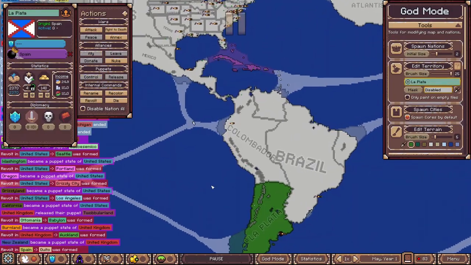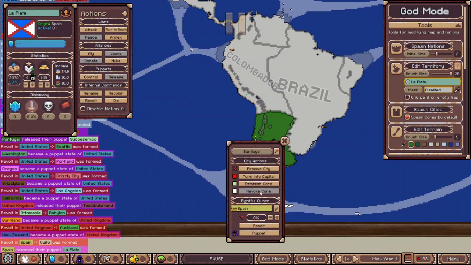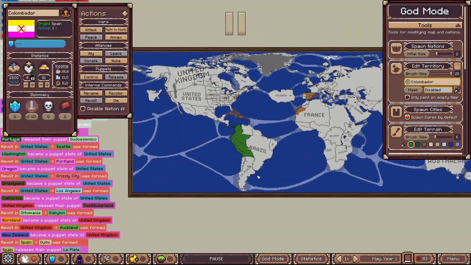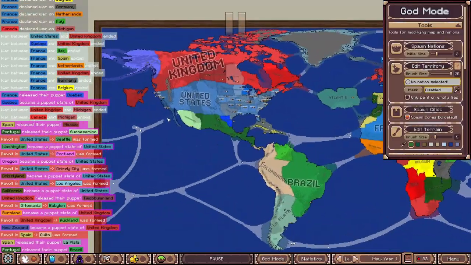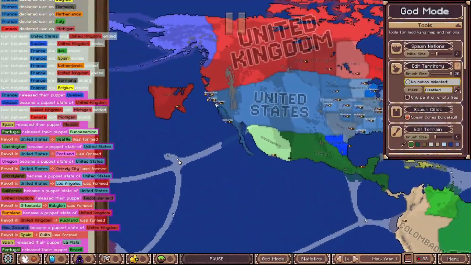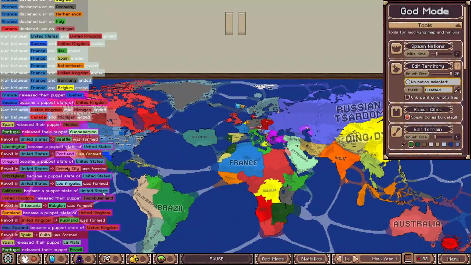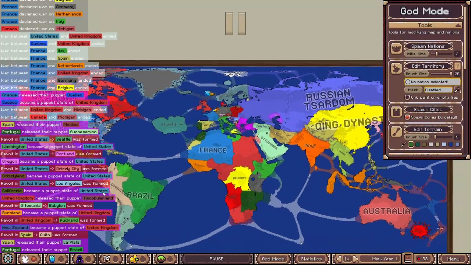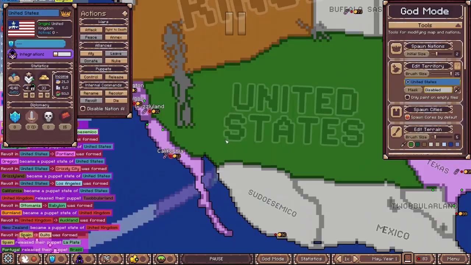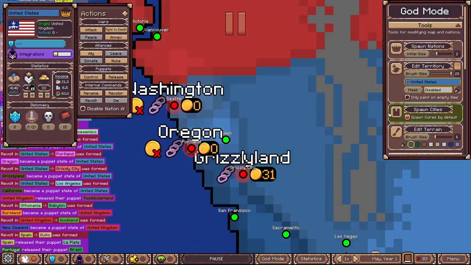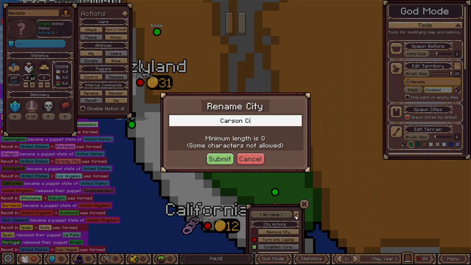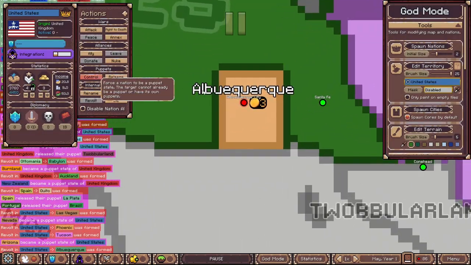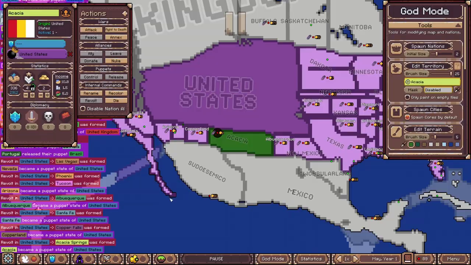In 1830, Spain's South American possessions declared independence, forming Colombador and La Plata. This also inspired Brazil to get independence in 1832. In 1840, people started to settle in between the west and east coast of the United States. New cities were created like Las Vegas, Boise, and Santa Fe. This caused new states to be formed like Nevada, Arizona, Albuquerque, New Mexico, Copperland, and Acacia.